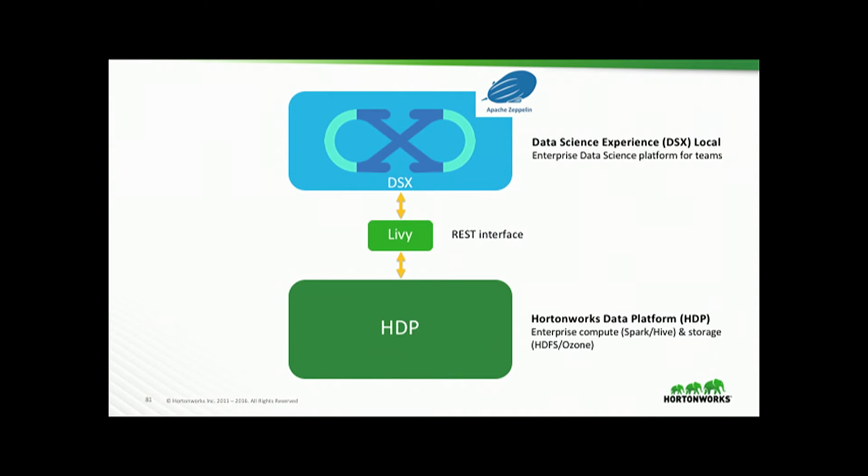You can find that tutorial on our webpage, and if you need to test it, you can download the actual HDP sandbox and run it there. But for today, I wanted to make sure that it's hosted for you. So we're going to be connecting to 5 different clusters of DSX. The DSX right now runs on the Kubernetes cluster, and it's not integrated with HDP at this point. So what it's going to be using, again, is this Livy REST server, which is going to connect to Hortonworks, where, of course, you have your enterprise compute and storage.